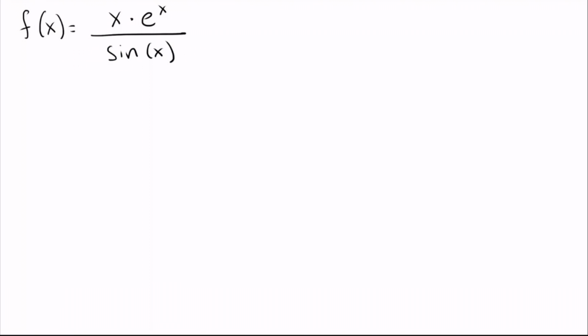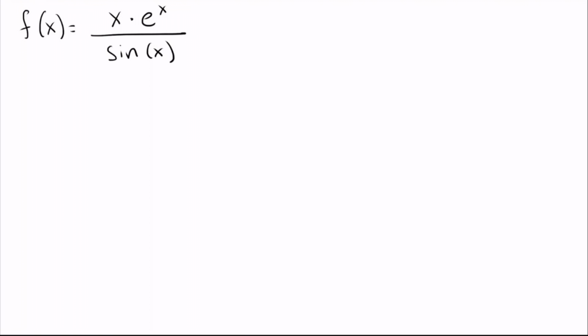One of the things I hear a lot from students that have trouble getting past the very simplest product, chain, and quotient rule questions is, here I've got multiplying, so maybe it's the product rule, but I've also got dividing, so maybe it's the quotient rule. So how do I know which one to do? I think the easiest way to think about this is you want to take the entire problem and view it as either multiplying or dividing, or in the case of chain rule, which we'll get into more later, one function stuck inside of another one.